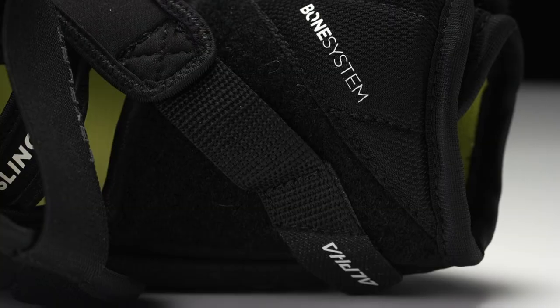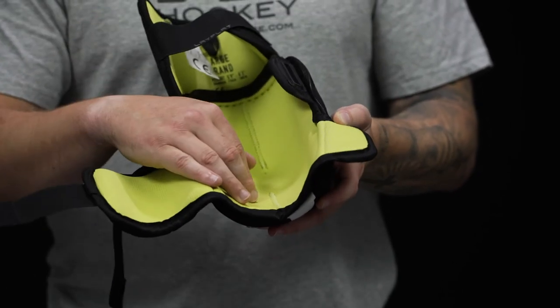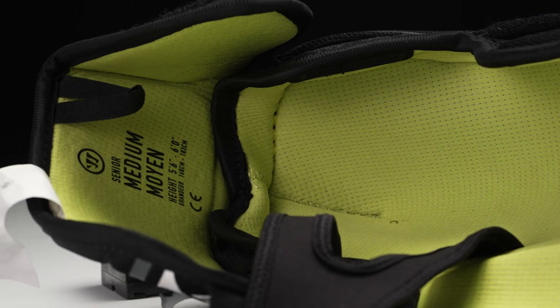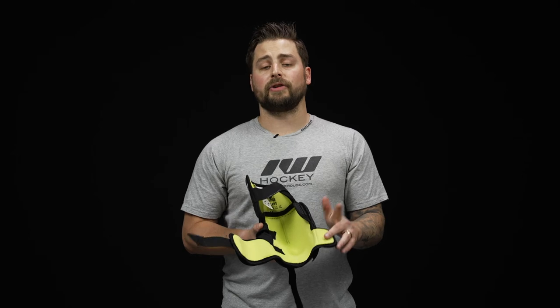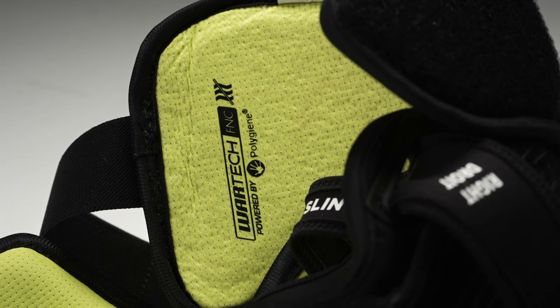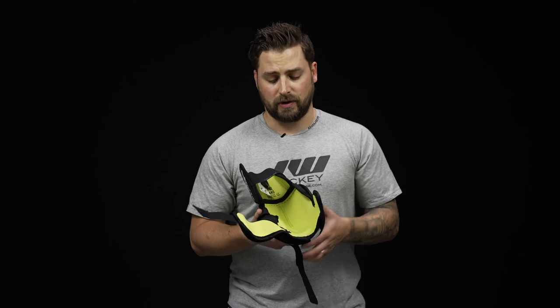As we head into the liner, nice little upgrade here too. We have Warrior's Wartec F&C, which is a highly moisture-wicking nylon liner, driving that sweat and moisture away from your body to keep it cool and dry. However, PolyGene technology is integrated into this, so unlike traditional liners, this is going to help battle odor-causing bacteria by preventing the bacteria from growing. The next time you put this on, it's actually going to smell a lot fresher than a traditional liner.